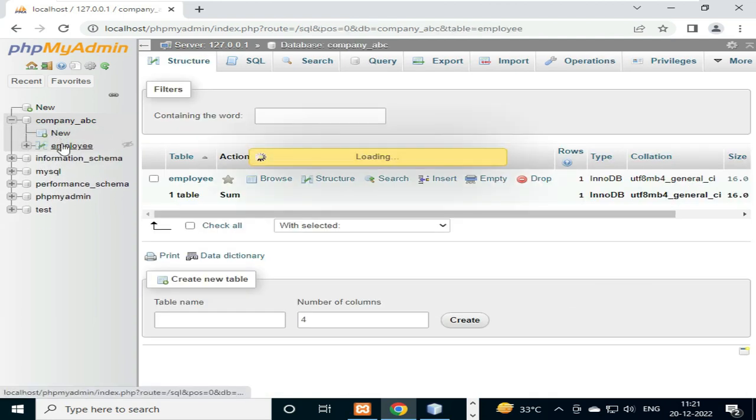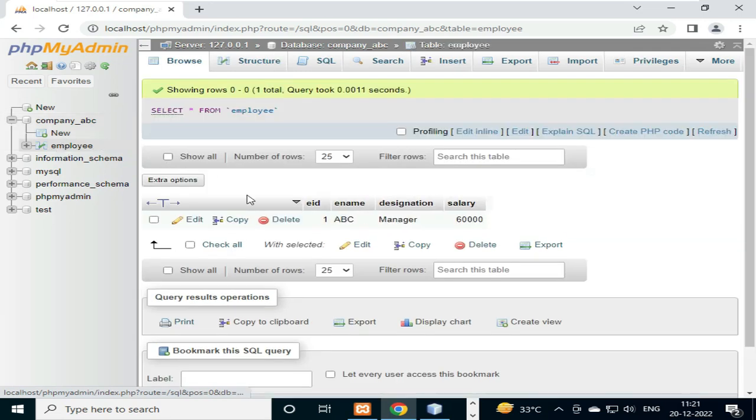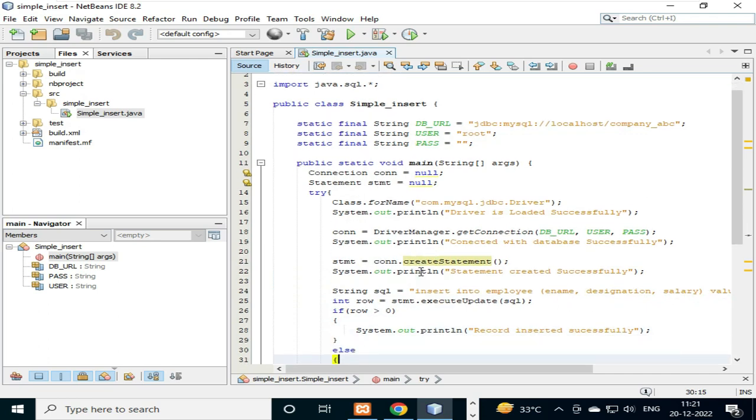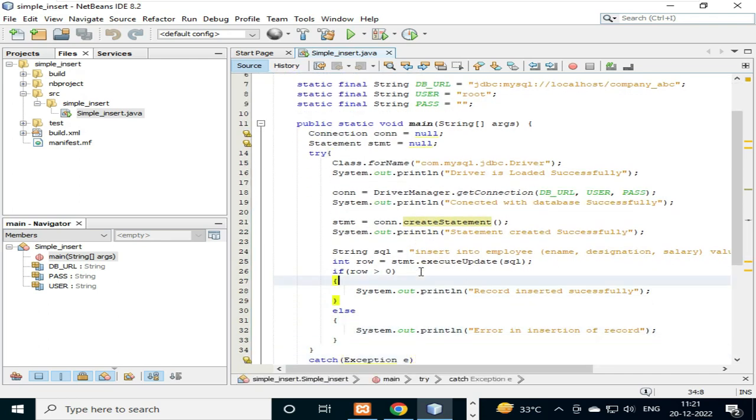In that employee table we have this data: employee name ABC, designation manager, and salary 60,000. We will insert 2 to 3 more records by executing the same statement again and again.